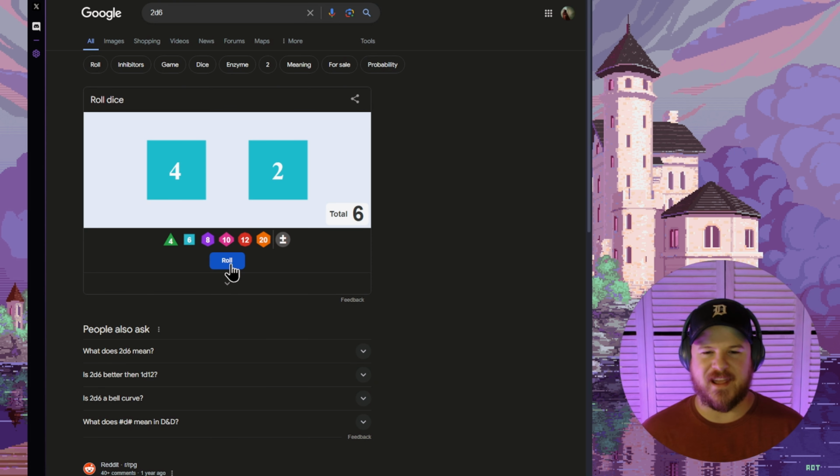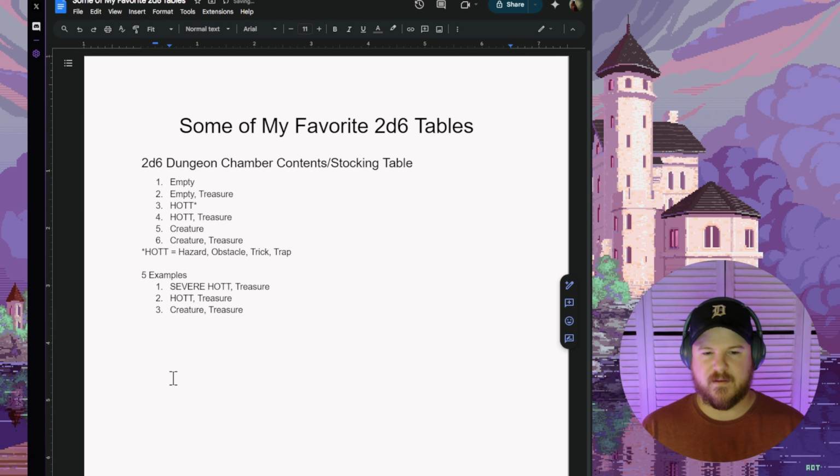Let's try to get something that doesn't have maybe a hot in it. Well, not that. Alright, 6 and 1, there we go. So that gives us an empty, 1 is empty, and then 6 is creature with treasure. And really, when you double up, I'm usually just determining whether there's a lot of monsters, if we roll it for creatures, or it's a very powerful monster, sometimes solo, sometimes a powerful encounter, like a deadly or potentially deadly encounter. Because creature doesn't necessarily mean combat.